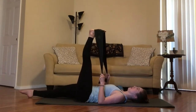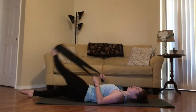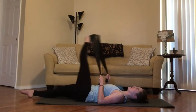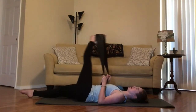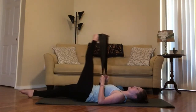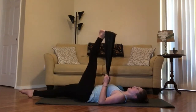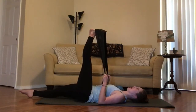Pause at the top. Reverse. Open and circle. And exhale. Drawing the abdominals in around the waist. That TA, or your transverse abdominis, is the abdominal muscle group that's like a corset. It surrounds your waistline. So cinch it in, and it is working. Last set. Pause at the top.